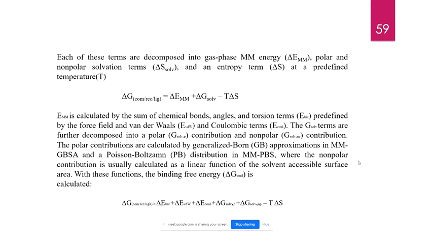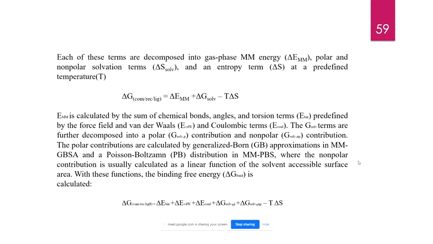But not only that, as I have told you, it uses multiple different methods. What are the terms that it uses? It uses the non-polar and polar terms, that is the delta E solvation energy. Next it uses the delta S, the entropy term, along with the temperature. So what are these things? First you have the molecular mechanics. How is molecular mechanics formed?